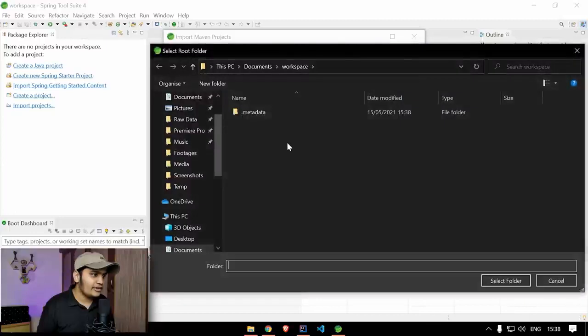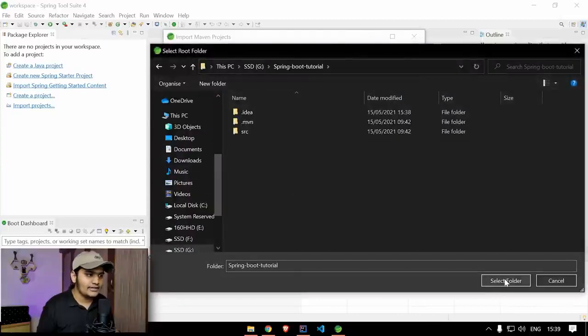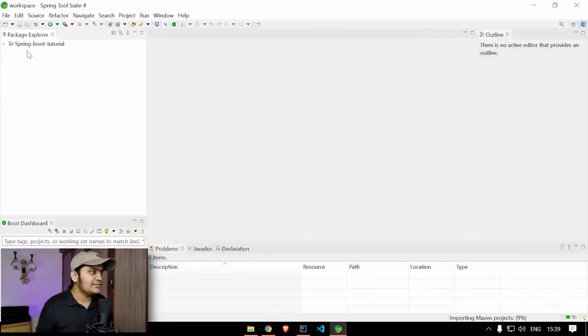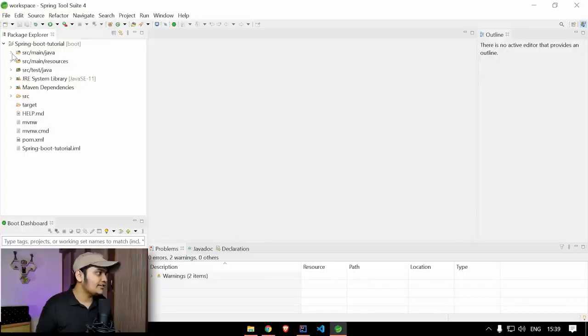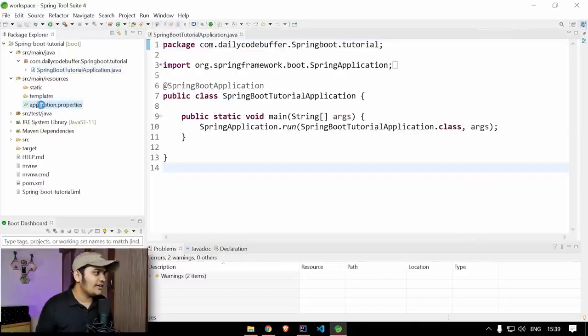I'll browse the directory. It's over here, G directory, Spring Boot tutorial. Select folder, and here you can see that the pom.xml file has been identified. So click on finish, and here you can see that this particular project is imported, and at the bottom you can see that all the Maven dependencies are getting downloaded. And if you open, this is your main Spring Boot application.java file over here. You have all your property files as well.